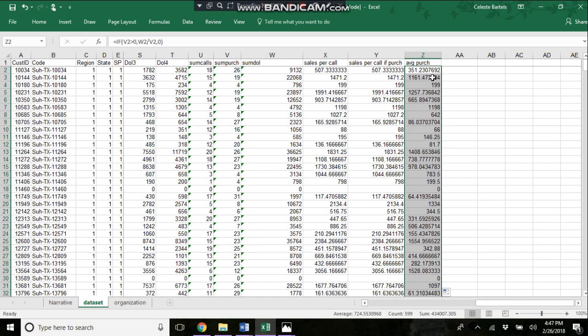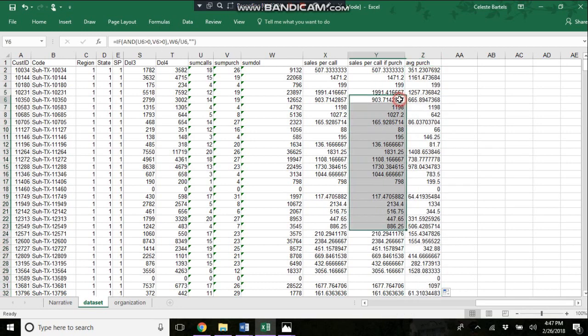Okay, so now let's look at the second part of this, using conditional formatting. Shade customer IDs of customers with average purchase amounts over $100. So we're going to turn these customer IDs for customers who purchased $100 with us but who were not called. These were really good customers for us, but they were customers without us even trying. We never even tried to call them. So let's highlight cells A2 through Z600.